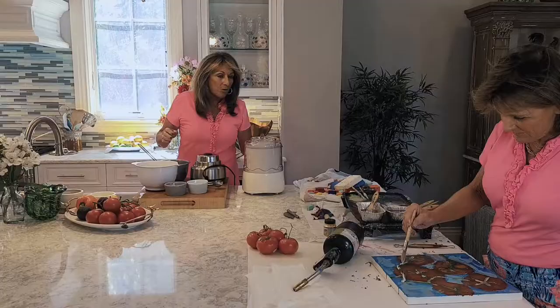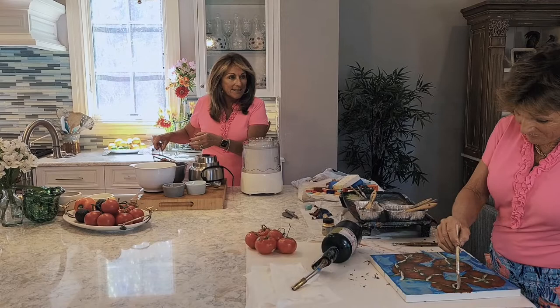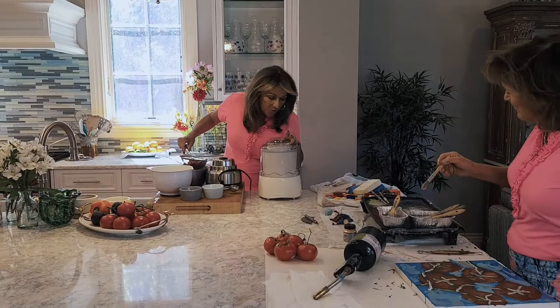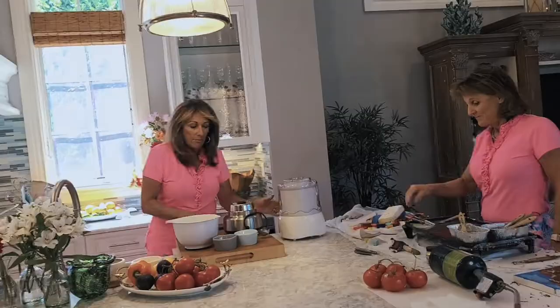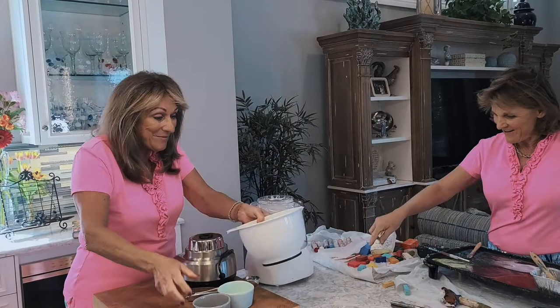It doesn't look good, does it? It kind of looks like... yeah. We're eating really, really good. We're going to add some fresh strawberries at the end — I should have painted strawberries and tomatoes because I have strawberry things going on here. What I've done is just chopped them up, mashed them with a masher, and drained them through a strainer, then we'll put them in the last couple minutes. If you do it this way they won't get too icy — sometimes when you freeze fruit it gets icy. There you have this delicious avocado cream.